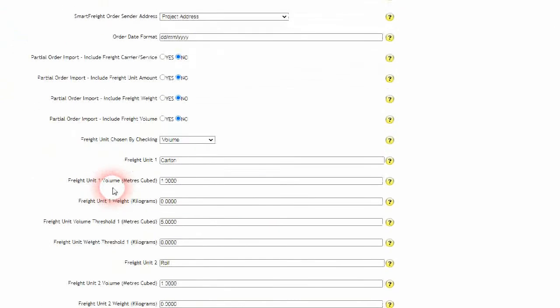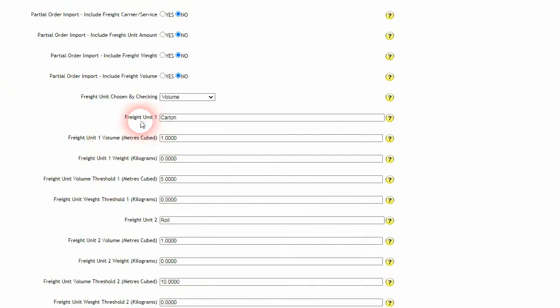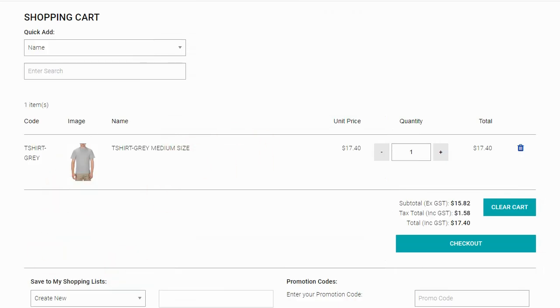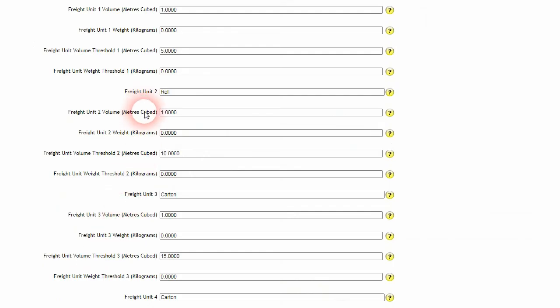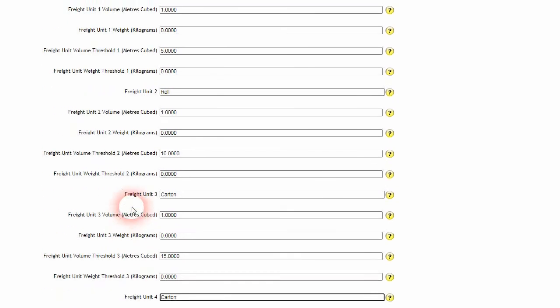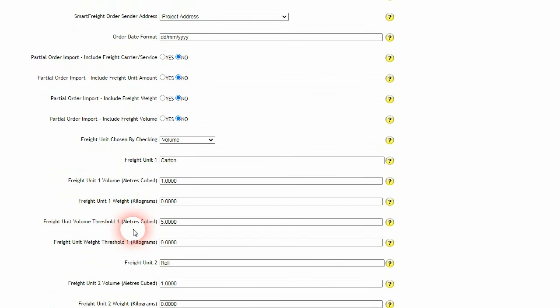Now, within the TOTECS platform, in previous releases, we talked about these freight units that determine how the products being ordered are packaged up, and we use either volume or weight or either of them to determine which unit or which kind of package the products are going to be packaged up in. We use all these numbers to work out the correct package to enable us to then accurately provide those details, then get pricing from the freight carriers using SmartFreight software.